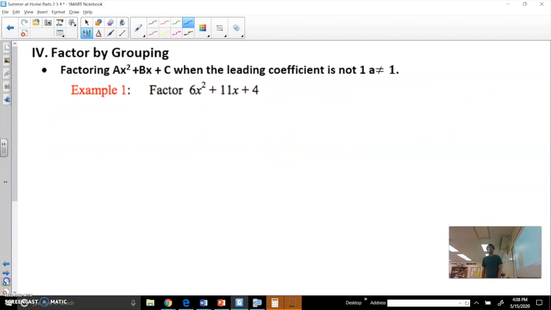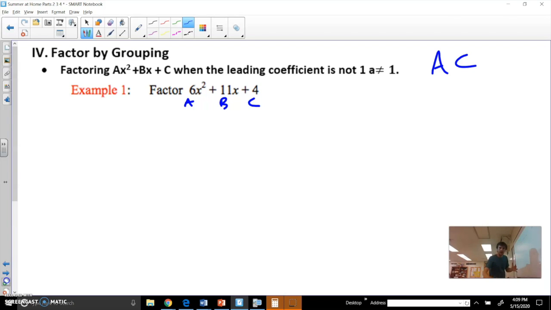So what is slightly different when you are talking about a number that's not a coefficient of 1? We're going to talk about what's called the AC method. It's something that I teach every year. When we talk about the AC method, we need to think about how we are going to begin this problem because A is not 1.